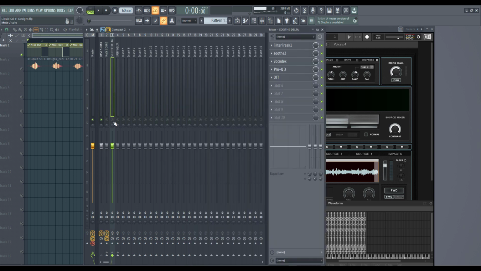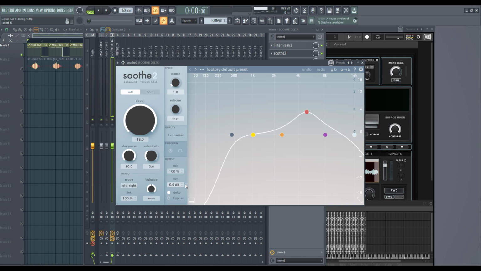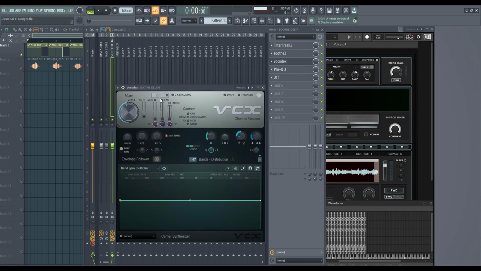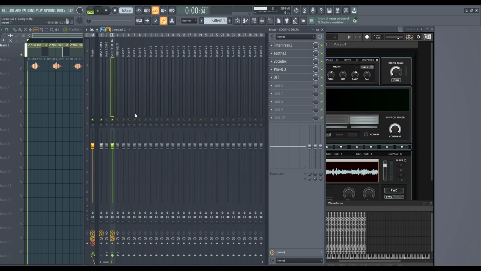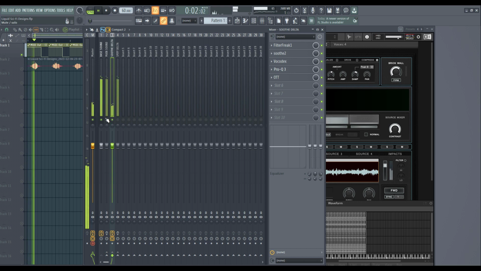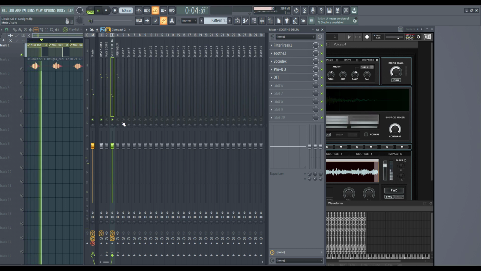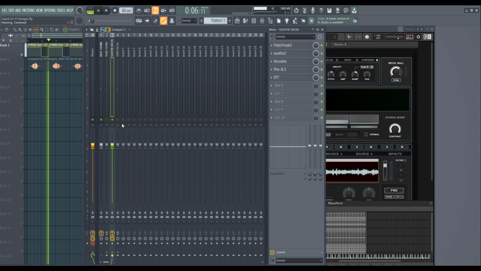Then I split the sound into this Sooth Delta chain, which is Sooth 2 with Delta enabled, and Vocodex with really no attack, no release, so it gets more wet. So it sounds like this.